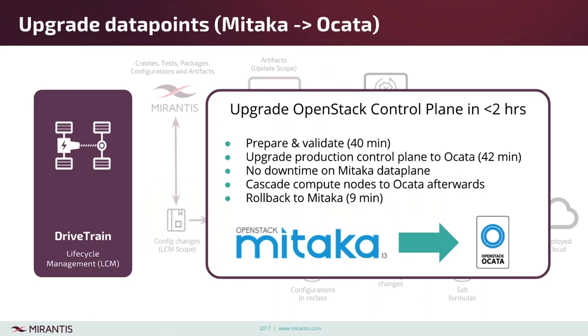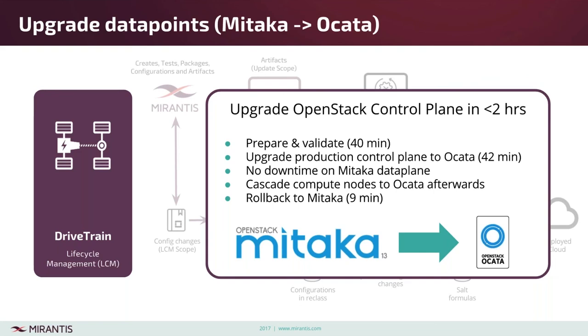So a couple data points in terms of what this looks like in terms of time. We're going to actually show three different things. One is a preparation and validation step, which includes a few things that I'll go over in more detail later, but basically we're going to do some validation against the database schema changes and the API changes before we have to actually even start the upgrade. We're obviously not going to sit here for 40 minutes to watch that, but we'll fast forward through it and show the result.